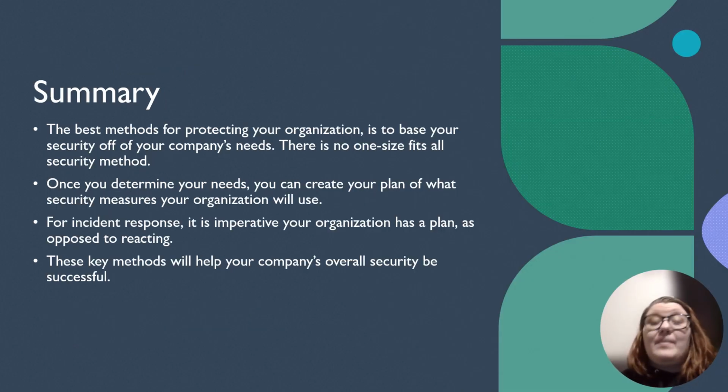So in summary, the best method of protecting your organization is to base your security on your company's needs. There is no one-size-fits-all security method. Once you determine your needs, you can create your plan of security measures that your organization will use. For incident response, it is imperative that your organization's plan is in place as opposed to just reaction. These key methods will help your company's overall security be successful.